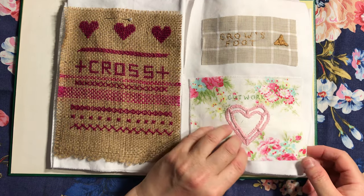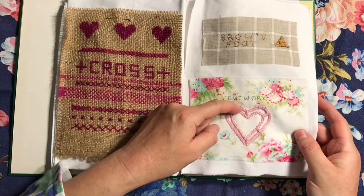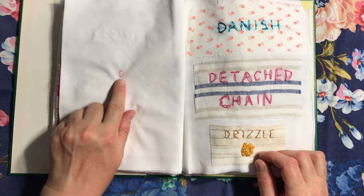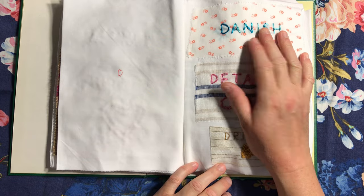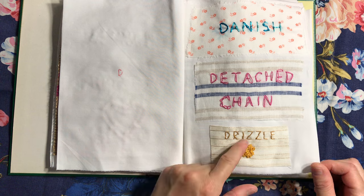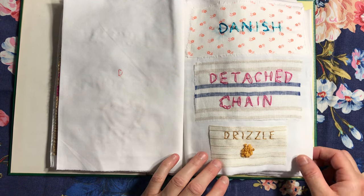Cut work, which is actually cut out, which is pretty cool. Pretty scary doing as well. And then we're on to the D, so I'll need to do my D page. Got Danish stitch, detached chain, drizzle stitch. Some of them have flattened down because I've had them. Again, this is a great one for texture pieces.